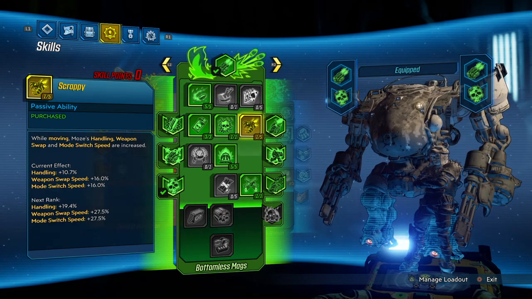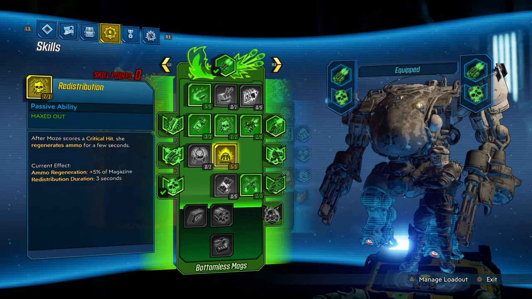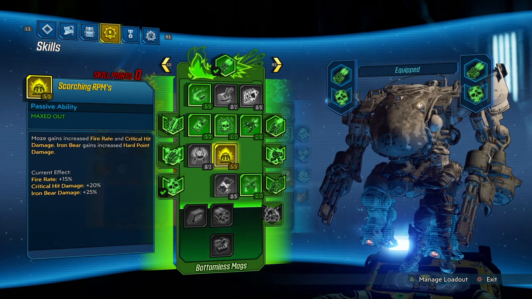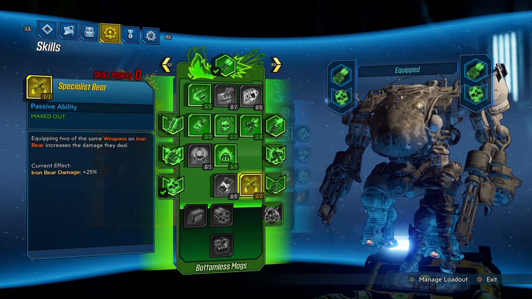And I have 1 in Scrappy because it just helps with some performance. Then we have +5 into Scorching RPM because the critical hit bonus is very important. You're going to be aiming for headshots with Iron Bear. That's really the key here. If you can get those headshots, they're going to double the damage. And then we have Specialist Bear. You definitely want this too. We're going all in with Iron Bear, so take this.